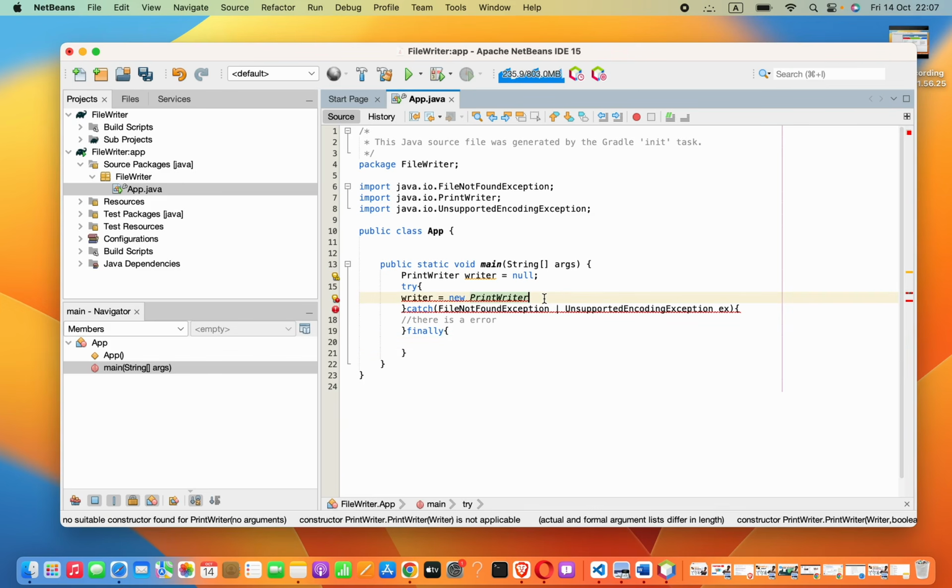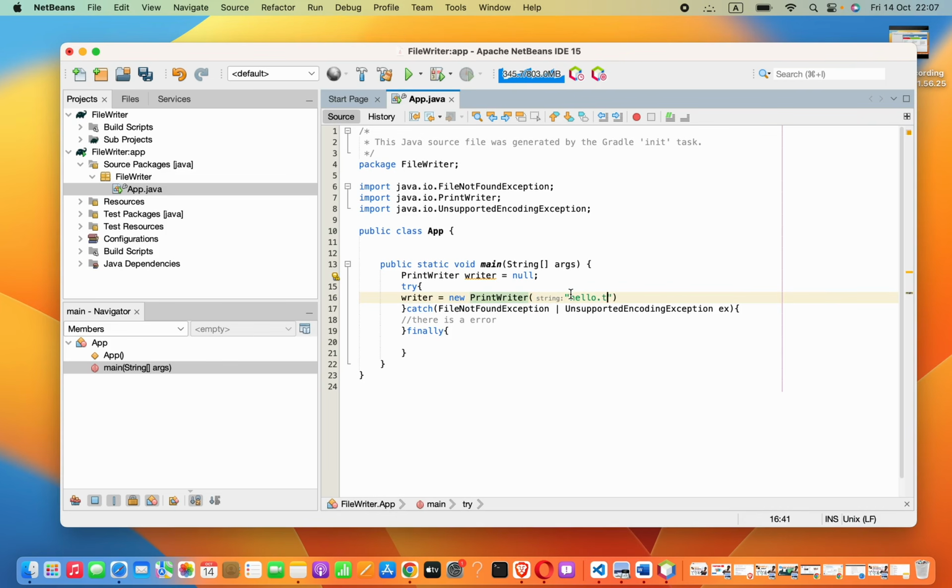Now in the new PrintWriter, we have to add braces and then firstly we have to pass in the argument, which is the file name with the extension.